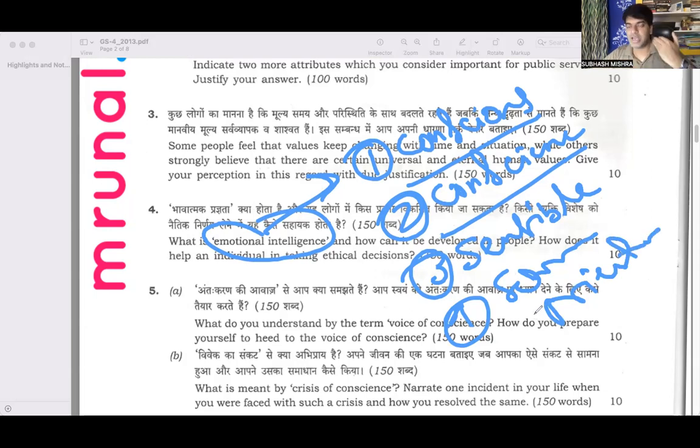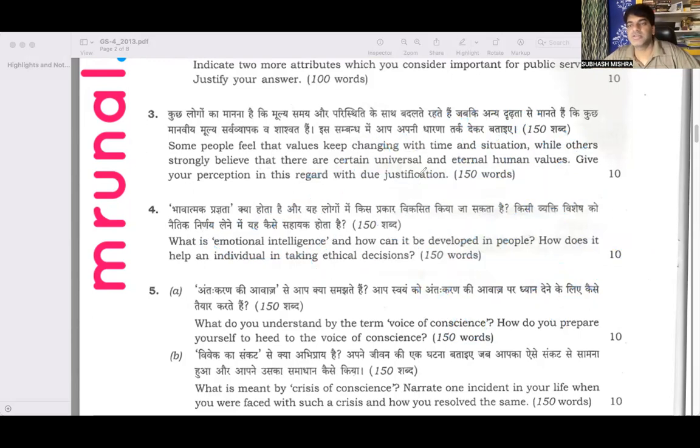Your emotions are in place. Your mind is in place. You are knowing the society's issues with sensitivity. You can actually make ethical decisions, not unethical decisions. And you can give the examples at several places.